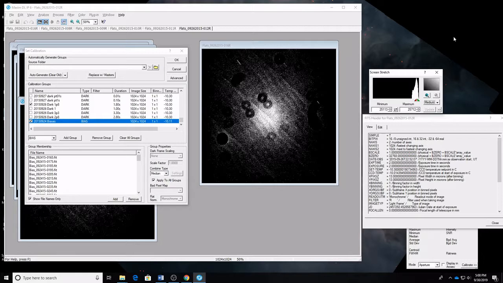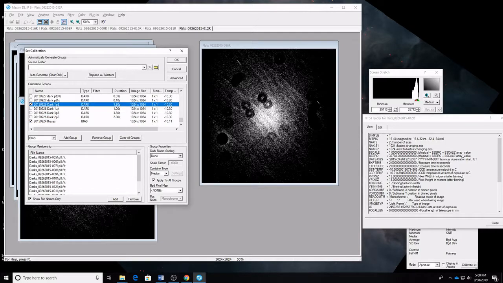That's why you have to remove them from something like this, from a dark, if you're going to multiply it to apply it to a flat or a data image that is of a different length, because this noise is constant. That does not increase with exposure time. So if you left it in there and then you multiplied it, you would be increasing this, but it's not increased in the flats that we're going to calibrate. So it would actually be incorrect. You'd end up subtracting too much of this signal out, and you would cause extra noise in your final calibrated flat image. It needs to be removed if this is going to be scaled to be applied to an image of a different exposure length.